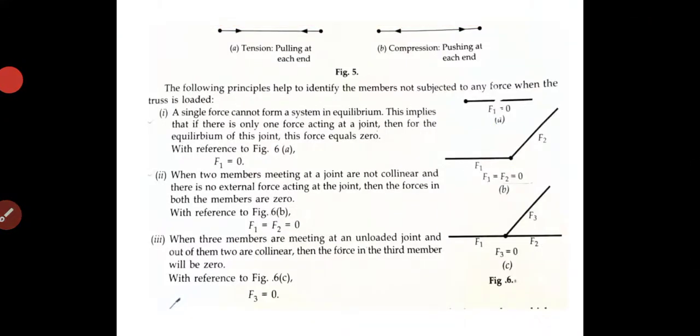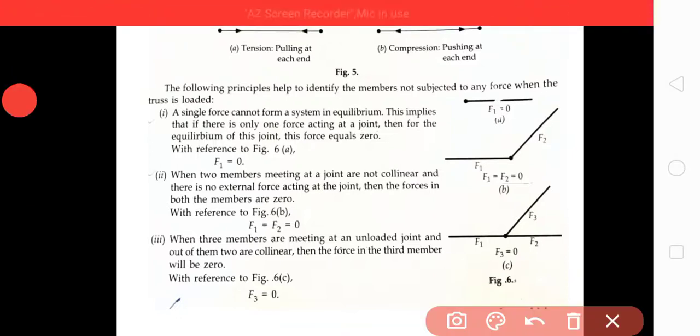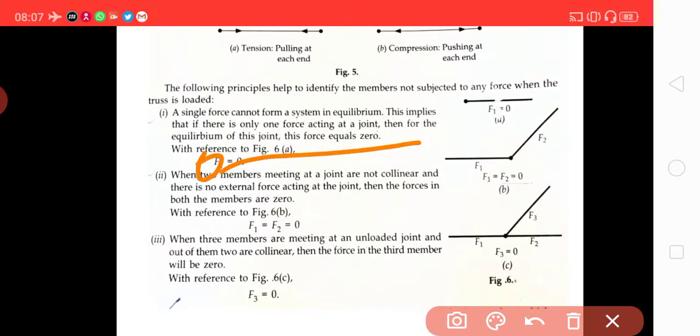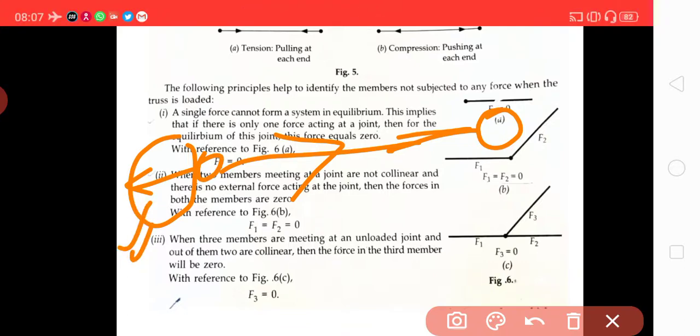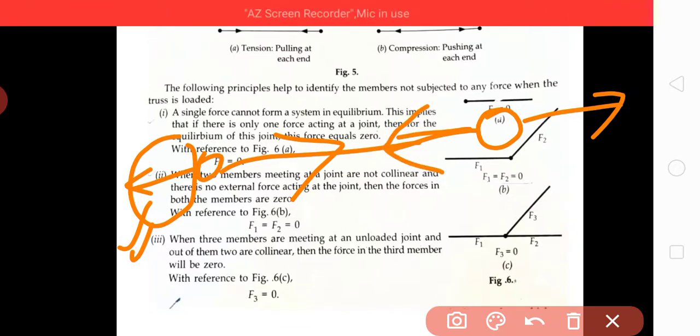Now coming to the analysis part, I told you earlier, tensile force: if it is pulling the joint, for example this is the joint or this is the member, then it is tensile, because external force will be acting here like this, which you can feel. But the internal structure will also have a reactive force, which will be inside, and this direction will be opposite to the external force. Now consider it here, this is a joint again. If you have applied a pull here, then to counter it you require a pull here also, and to counter it you will require a counter stress or force in the member like this.